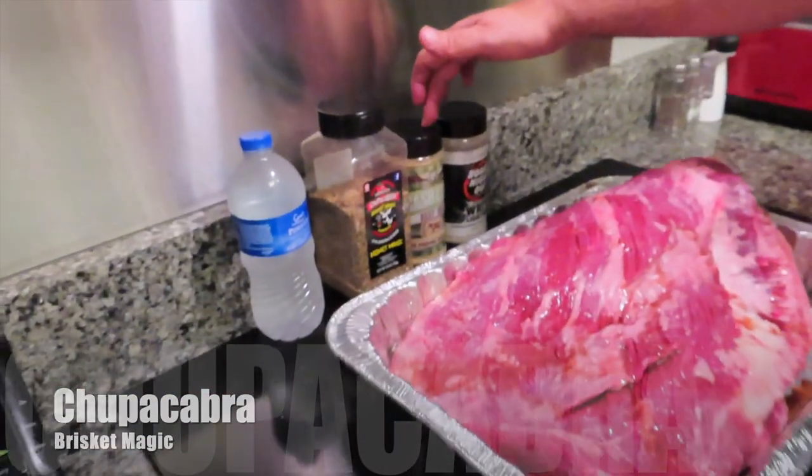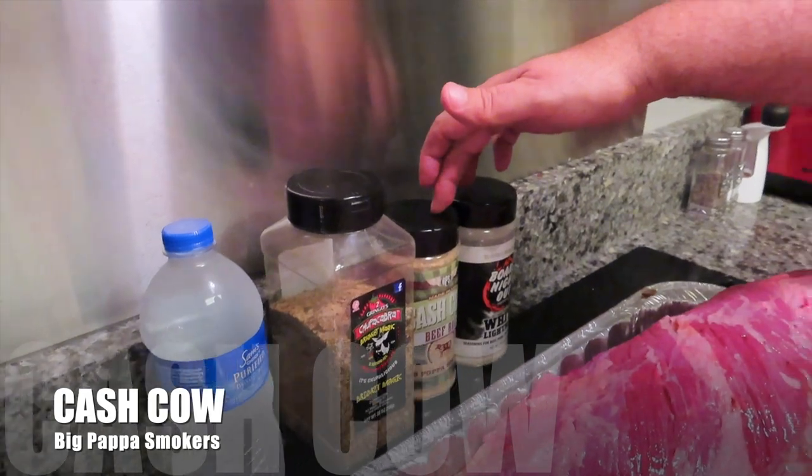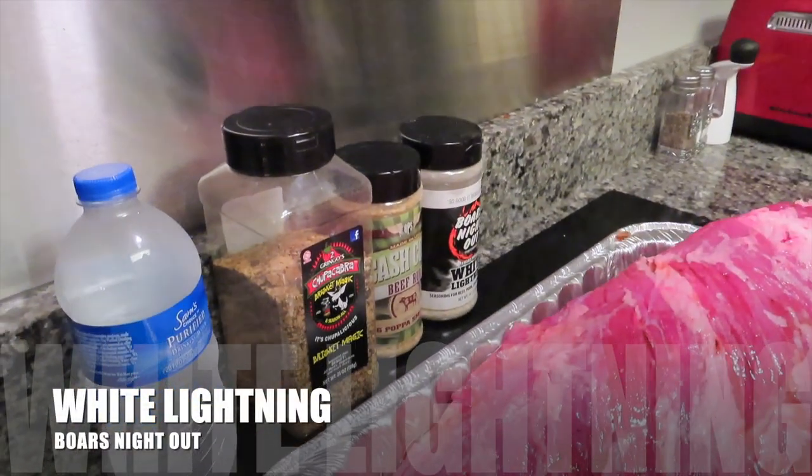This is gonna be a Texas style brisket. We're gonna use Chupacabra Brisket Magic, Cash Cow from Big Poppa Smokers, and the base is gonna be Boars Night Out White Lightning. So we're gonna let this rest, and the magic of video, you're gonna see it now.